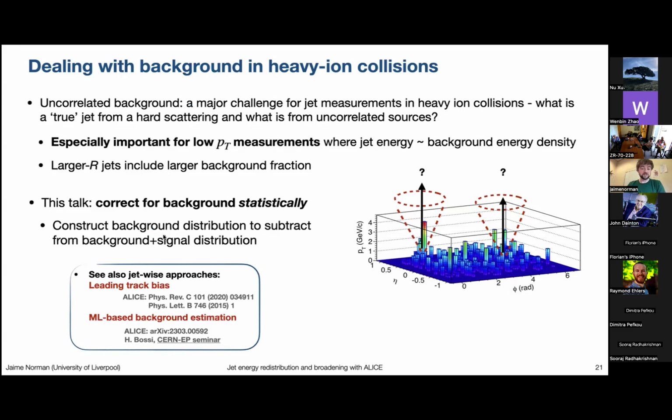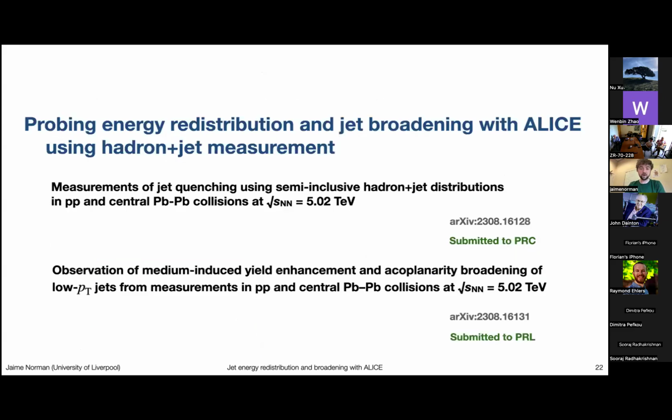So this talk will concentrate on a kind of statistical approach to correcting for the background, and I'll show details in a second. You can also see other jet-wise approaches that Alice has developed in these links, if you're interested. But okay, so this is the background of this measurement.